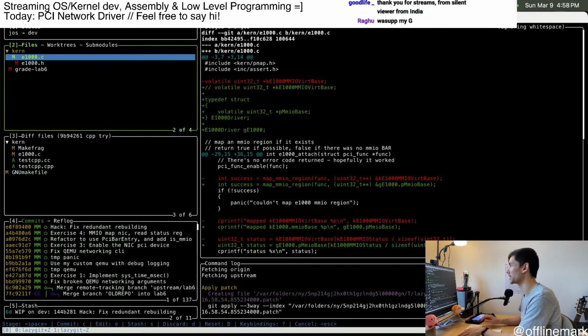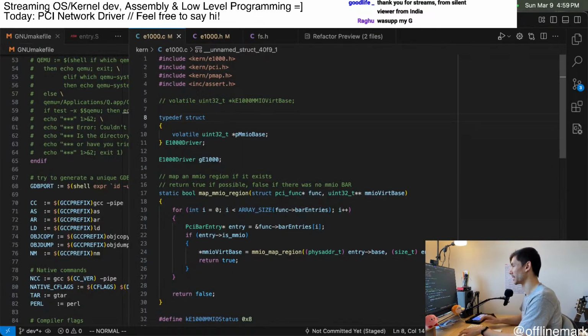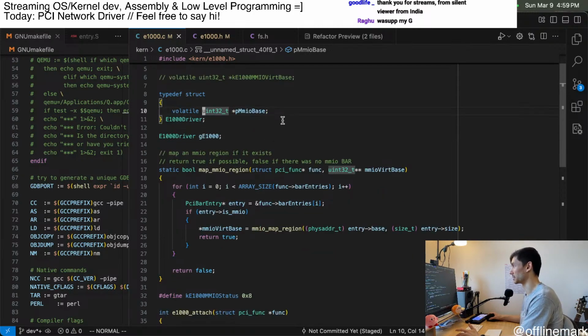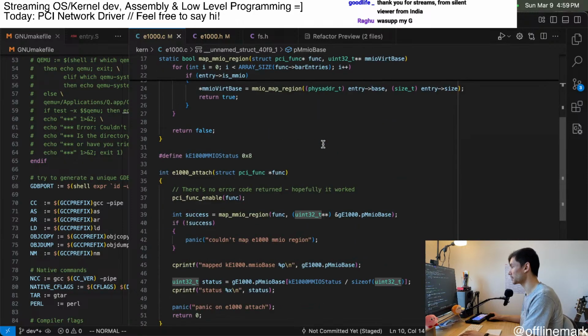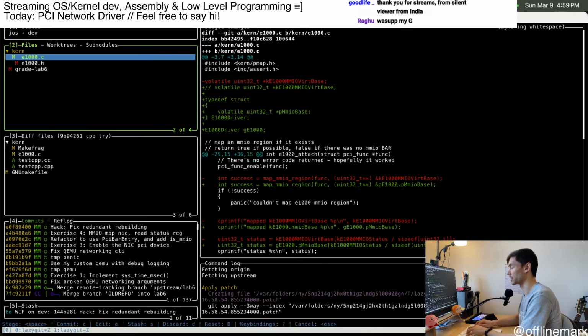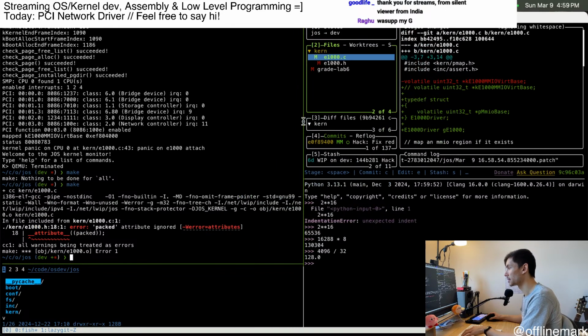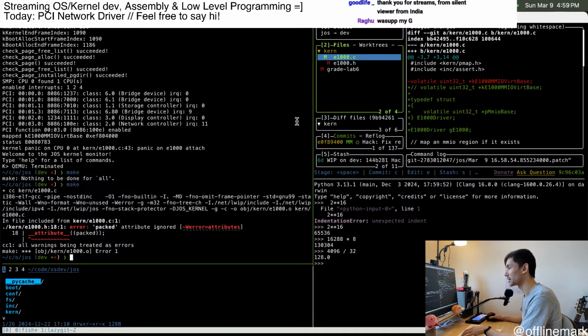So now I have that patch applied, and I had this change I made, which introduces this structure to contain the driver state instead of using a bunch of global variables. I just wanted to quickly check that this still compiles. And now we have packed attribute ignored.